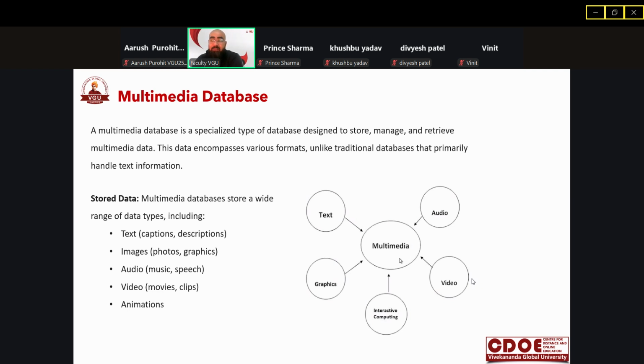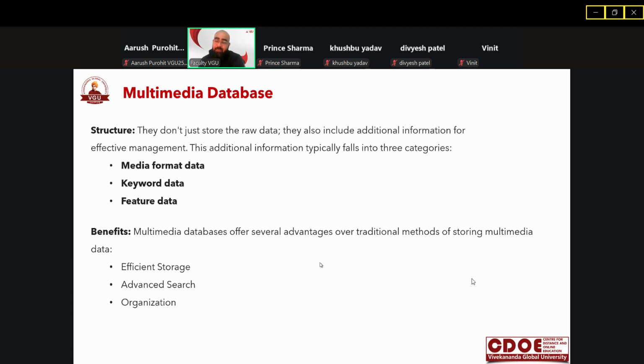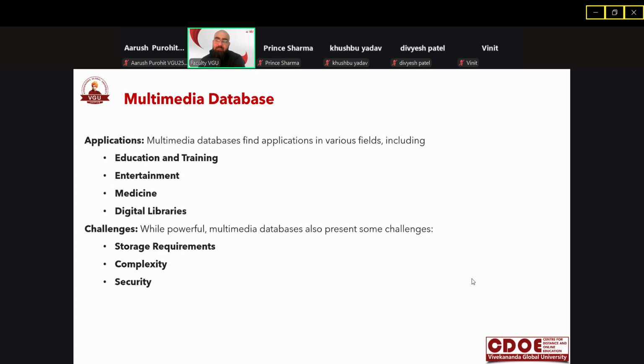We already discussed that we have text, images, audio, video, and animations for creating a multimedia database. These are the elements to be used for a multimedia database. And what are the benefits? Efficient storage, advanced search, and easy organization.